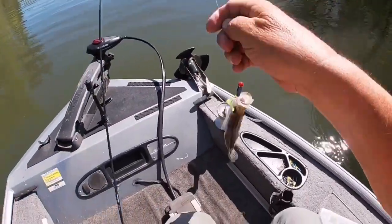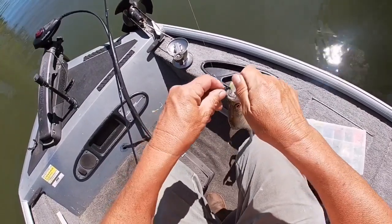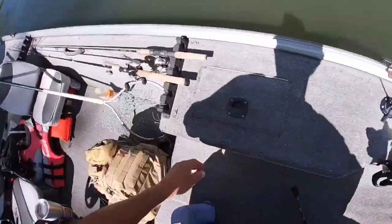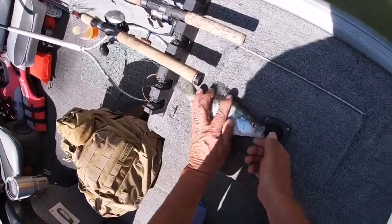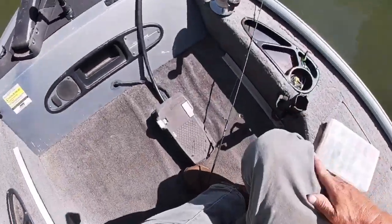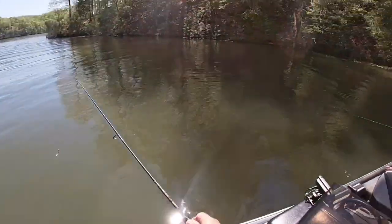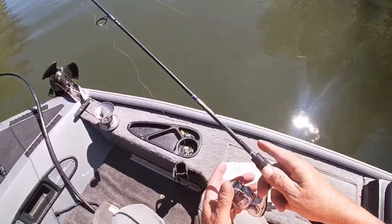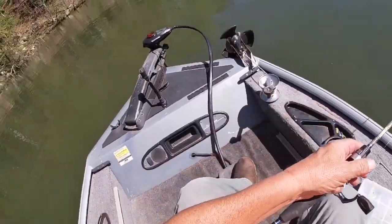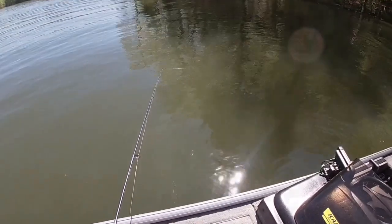Another keeper. These are just our keeper fish, and I wouldn't keep them normally, but a guy's wanting some. They can measure him. These fish are about nine and a half to 10 inches that I'm throwing in there. Like I said, I normally wouldn't be keeping them right now, but there's two of us in the boat and we can keep 60. Got a friend needing some fish, so we'll keep some.